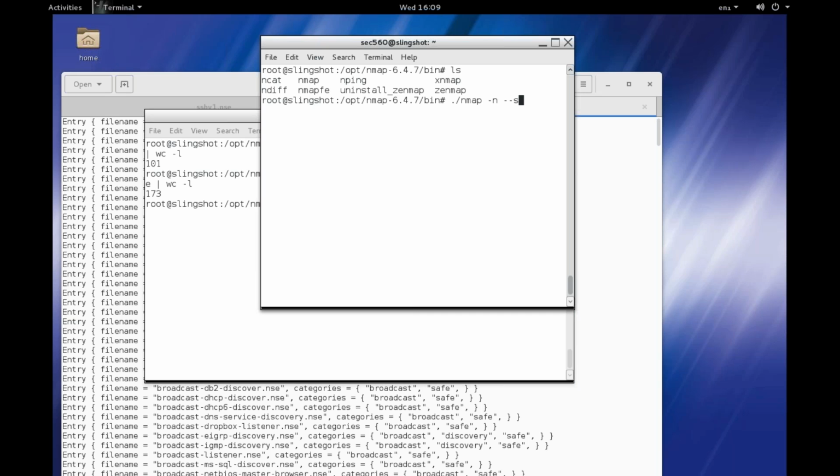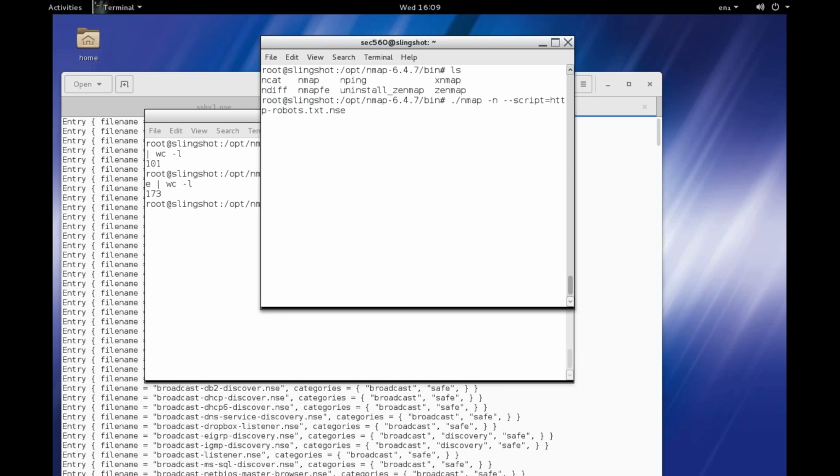And then I'm going to do --script equals http-robots.txt.nse. This is basically just a script that's going to look for a robots.txt file.